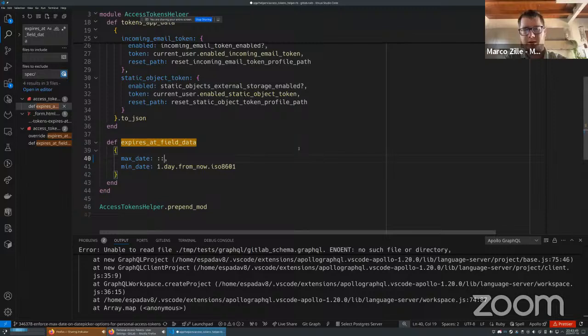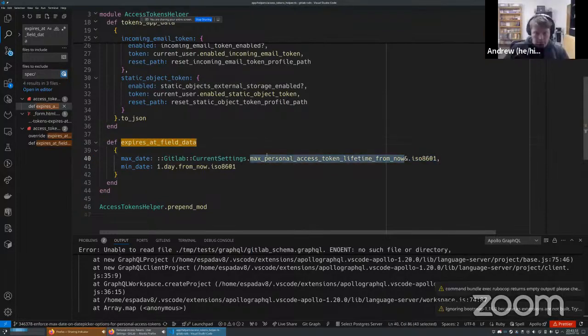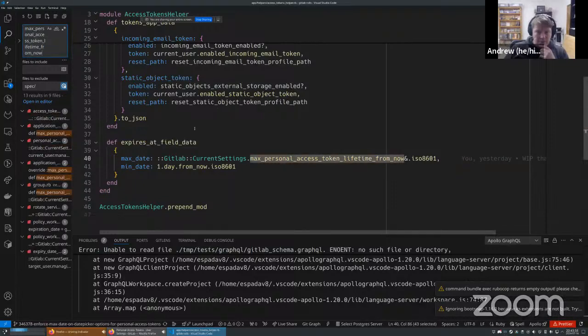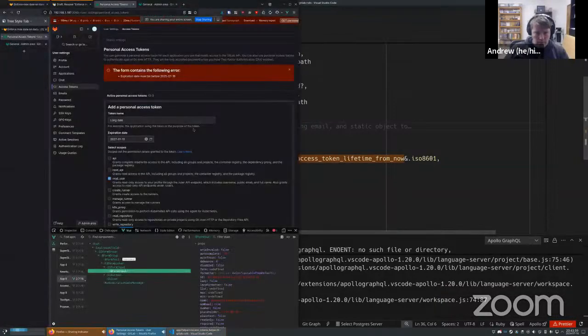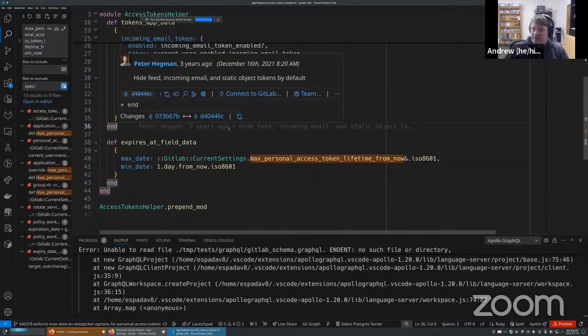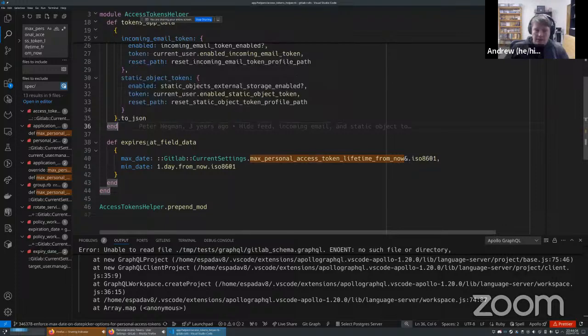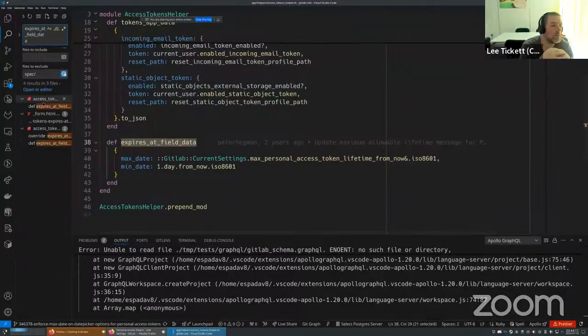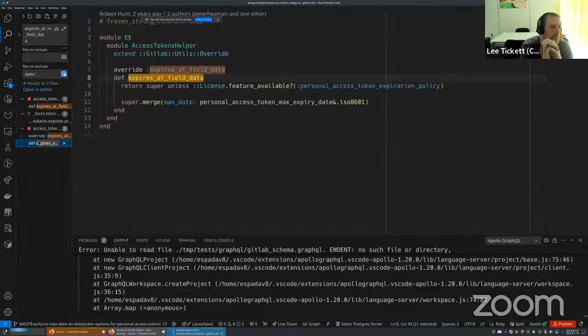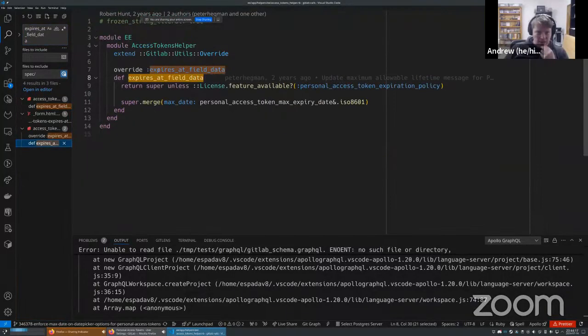The value of basically. But I don't know if this is something. How do I explain this? The issue I had was that no matter what I was putting in here, it didn't get passed through to the front end. I ended up tracking it down, and it's because there's an EE override here.